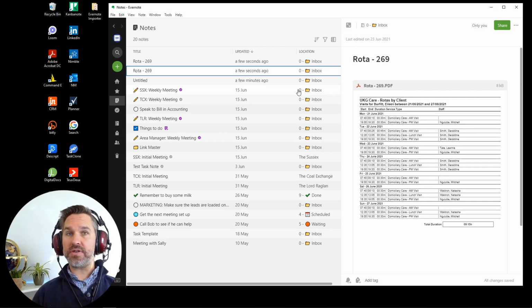Also, another use case could be if you're using If This Then That or Zapier or any other automation services to automatically extract attachments from emails or any other source and put those into the folder as well, which Evernote can then automatically synchronize. So it's useful in and of itself, but when you add on other applications and automation services, that's really where you get the power and the benefit. So that's pretty much it for this video.